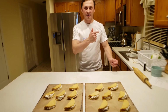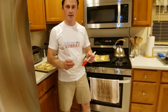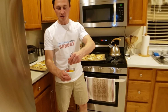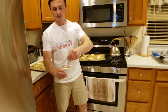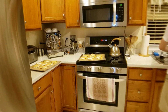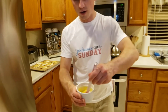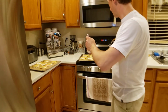These guys are ready to go in the hot oven, heated at 375 Fahrenheit. And just before we put them in the oven, we want to take one egg, beat it a little bit. I am actually going to add a little bit of water in this because it's really thick. So now we got a beaten egg that is going to go over the pastries.